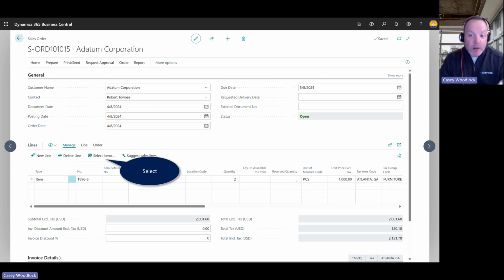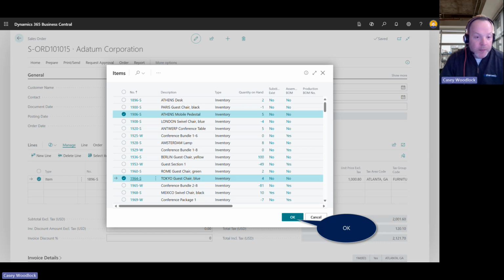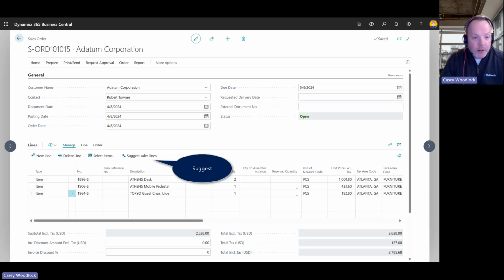Now, that's one line item, but let's say this sales order contains a significant number of other products to enter. To streamline that data entry, the sales rep can take advantage of adding these items with minimal mouse clicks. So I can go over here to select items, and using keyboard shortcuts like Shift, Control, what have you, I'm able to select multiple items. So for the purposes of our scenario today, here's the 2 that I've selected. I hit OK.